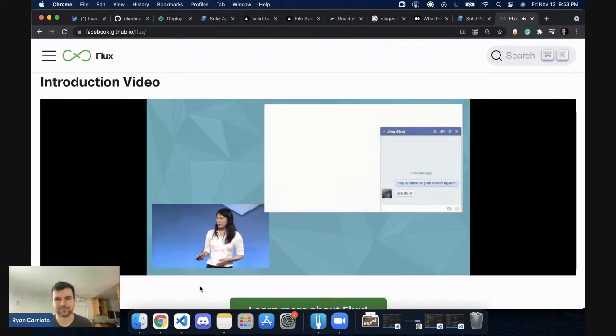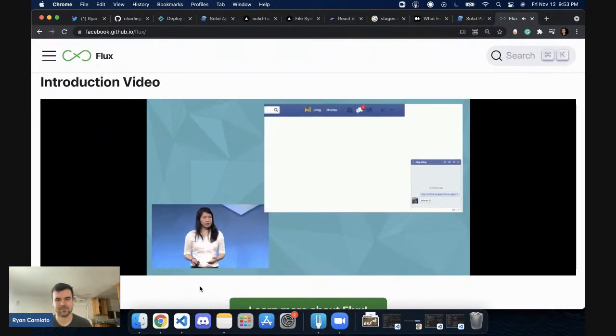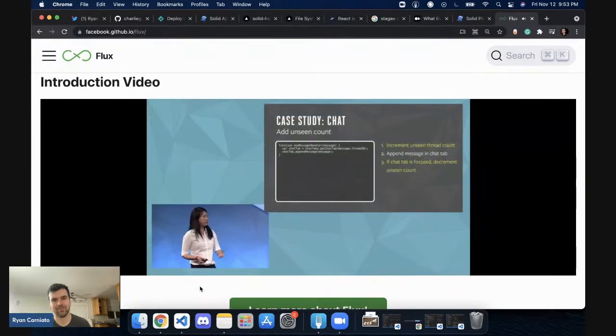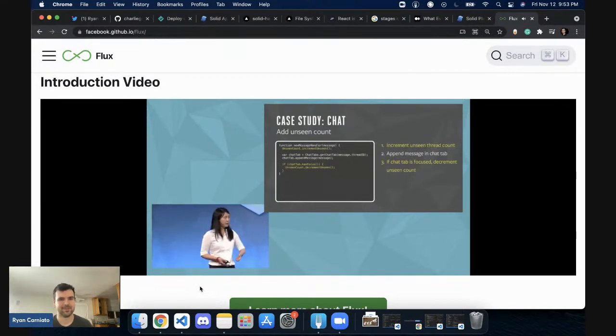Later on, we also launched the messages tool, which shows you the number of threads that have unseen messages on them. That was kind of developed independently from the chat tab. But whenever a new message comes in, we also want to handle that unseen count. So this code gets a little bit more complicated. We have an unseen thread count that we want to bump every time we get a new message. And if we think that the user is looking at it, we also want to decrement it.